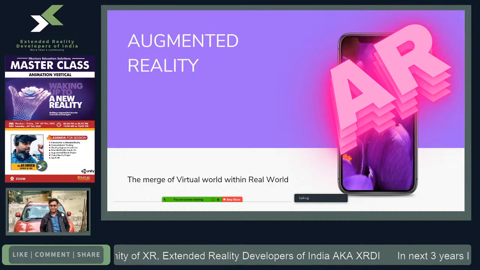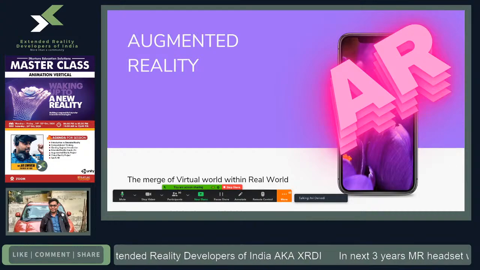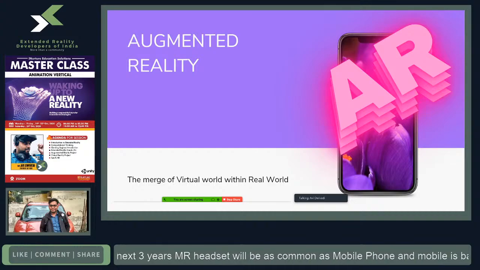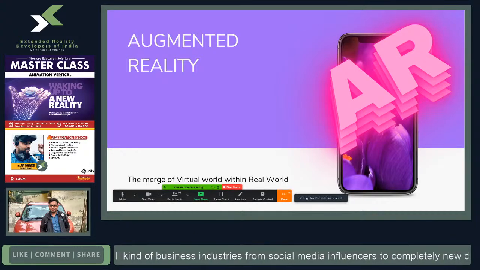Does your phone have ARCore? Have you tested any other app on it? I have tested Pokemon Go. Pokemon Go is not an ARCore app. In fact, Pokemon Go does not use any sort of image processing, at least the earlier versions did not. I have used the IKEA one. I'm not really sure whether IKEA uses ARCore or not. All right, then it should work.